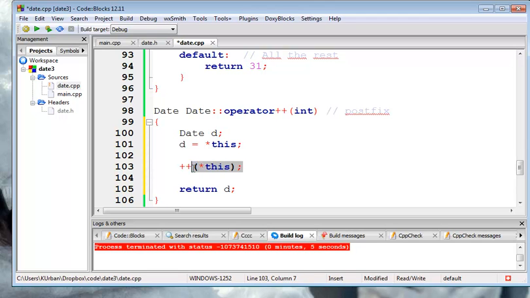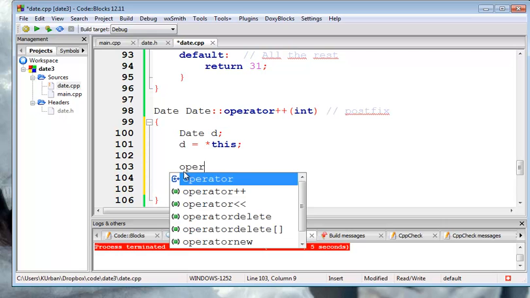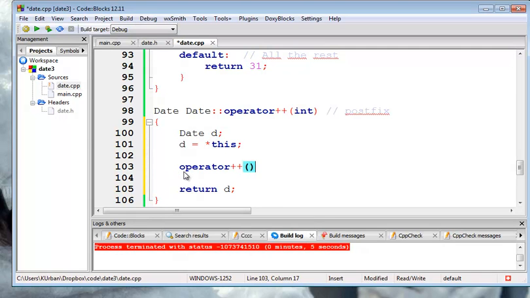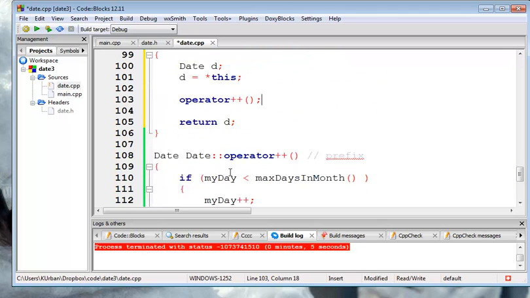Or I could just call the function directly, which seems a little more reasonable to me. I'll just call operator plus plus. So we're just going to call this function down here. I like to have functions call each other. There's no argument in it, so it's going to call this one because we're in the date class. This returns a date, but we're going to ignore it because we don't need it. We made a copy of the current date, and that's what we're going to return.